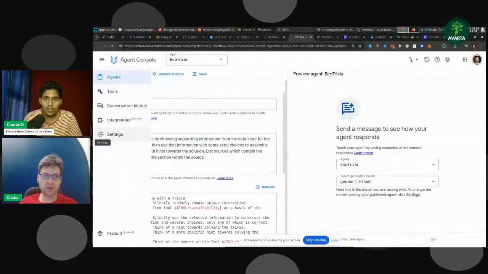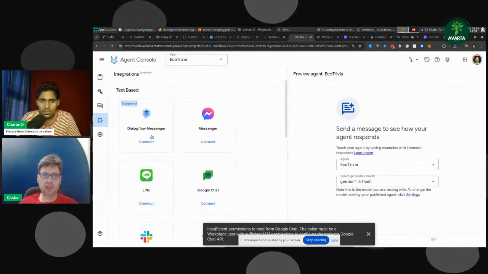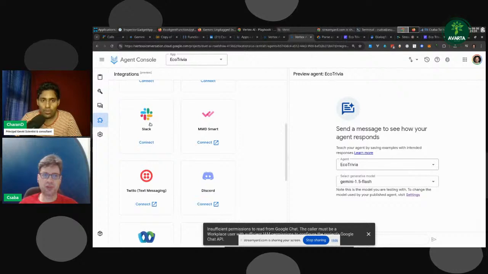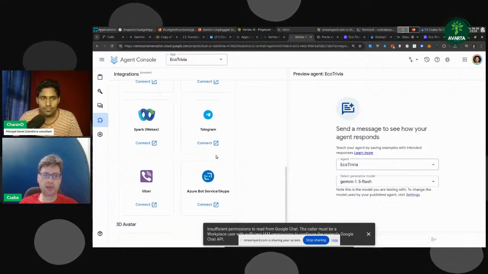Maybe if next time we don't come back to this particular application, I might show you, I have to mention, because we are with Agent Builder, that the most natural way of exposing them is to integrate them with messaging, directly with social platforms like Slack, Discord, etc.